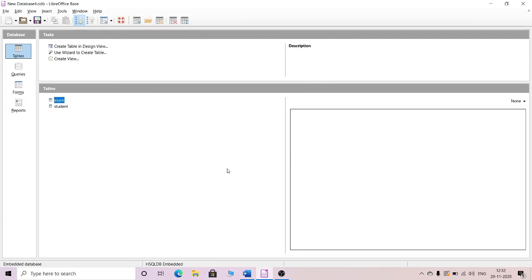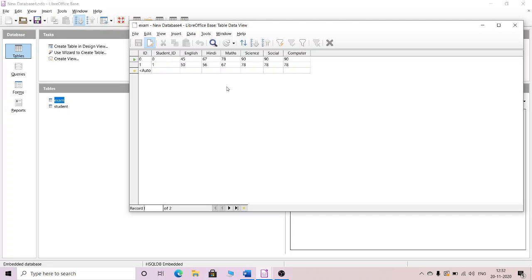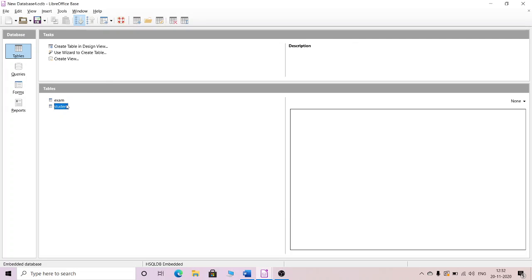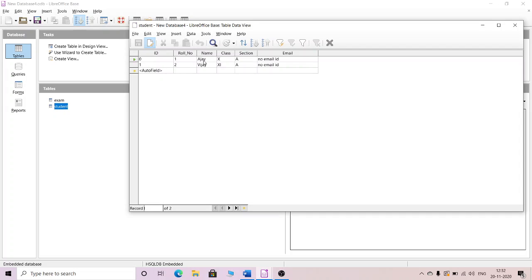So we have entered two records in both the tables. Now the thing is, how will I come to know, if I open the exam table, you can see there are only numbers. I don't see the student name, class, section, and then I have to see, okay, this is the student ID 0. So let me open the student table. Okay, 0 belongs to Ajay, class 10A, and so on.